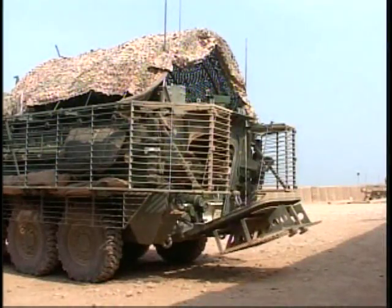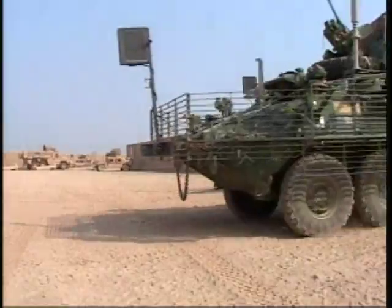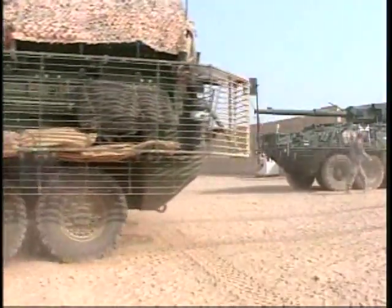I definitely would not take a Humvee over this and I definitely wouldn't take an MRAP over this. This is the vehicle I would choose to go with. Reaching speeds up to 65 miles per hour, the Stryker is ideal for rapidly moving troops throughout the battle space. It's a real good vehicle for taking and supporting the infantry, getting them to where they need to be to do their job.